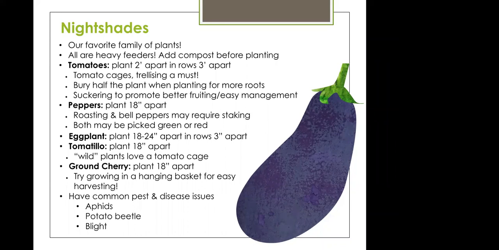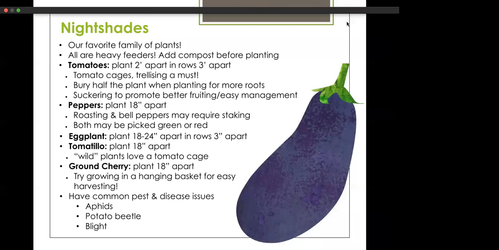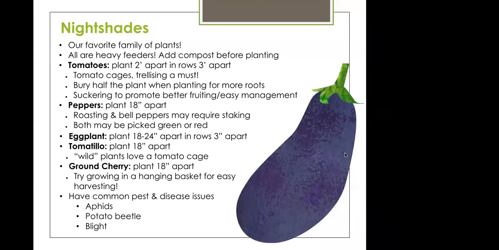Ground cherries, another really straightforward plant, 18 inches apart. Ground cherries, it's in the name. When those ground cherries fall on the ground, you normally see them be, when the plant grows, it's green in the paper wrapping. It's not paper, but it's plant matter that looks like paper, wrapping around that plant. Before it's ready for harvest, you see that it's kind of green.